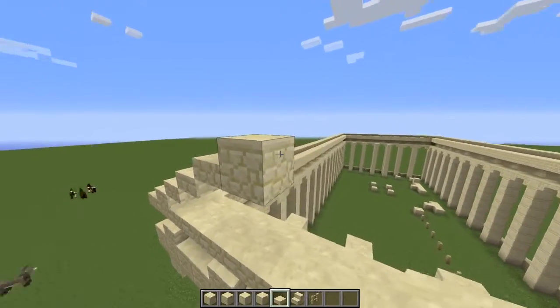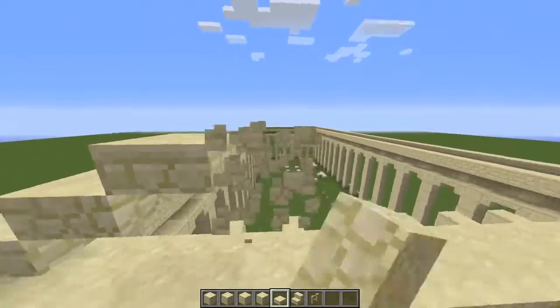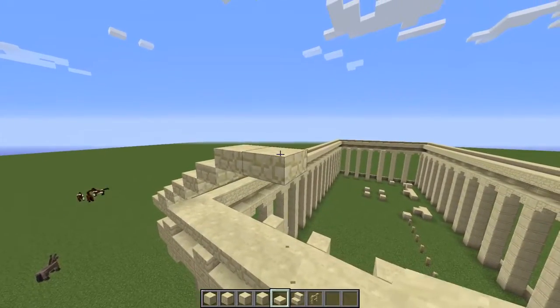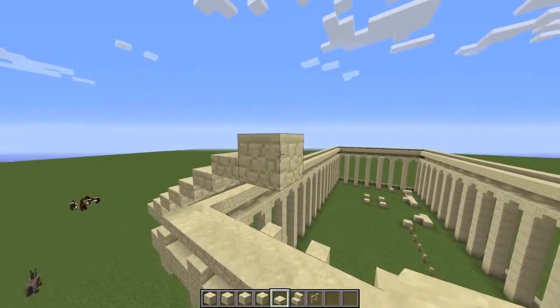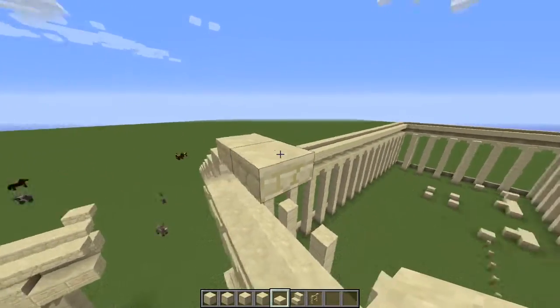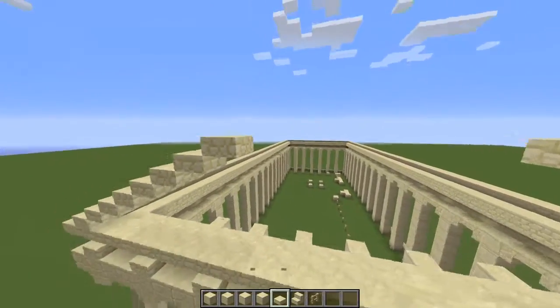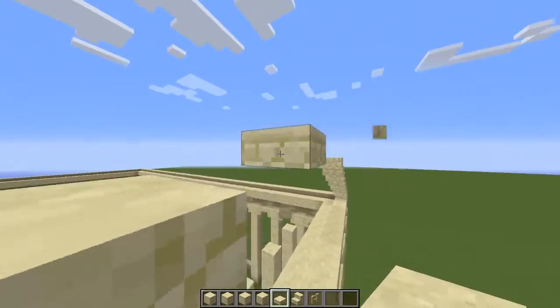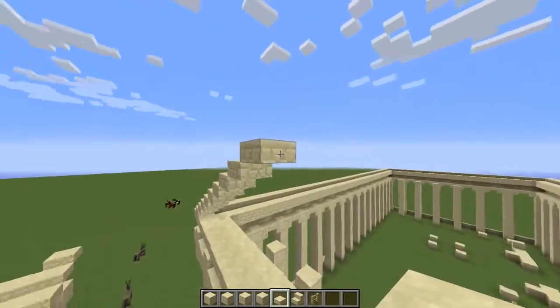It takes so long. Okay, this is also something that's pretty irritating to do in survival. But when you've done it, it's kind of amazing to see what you have built or managed to build inside survival. This is almost done too.